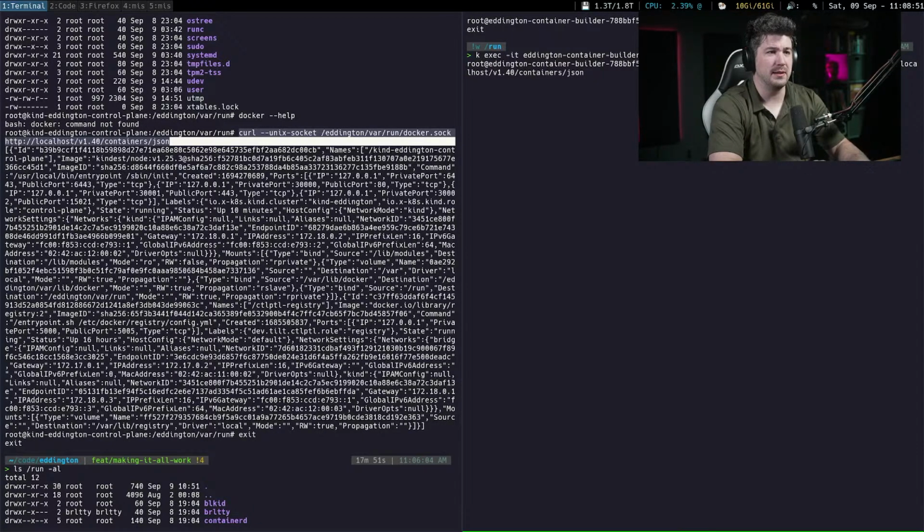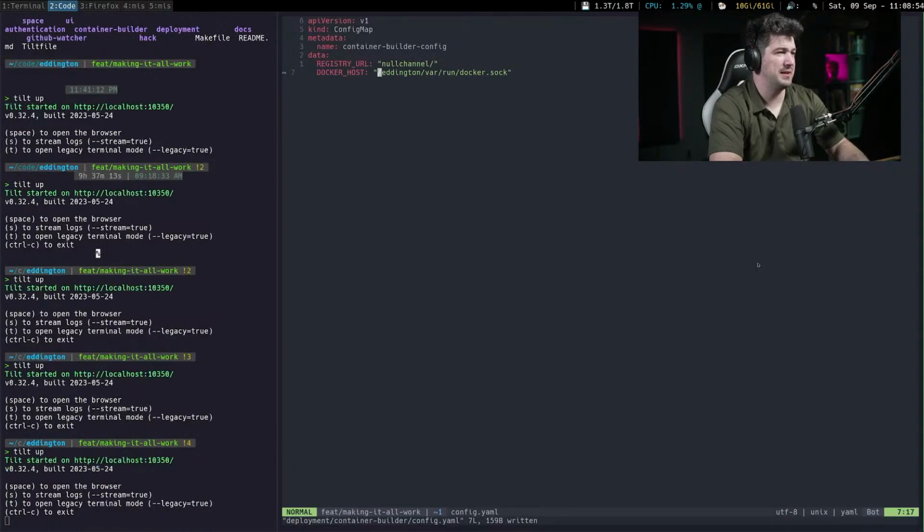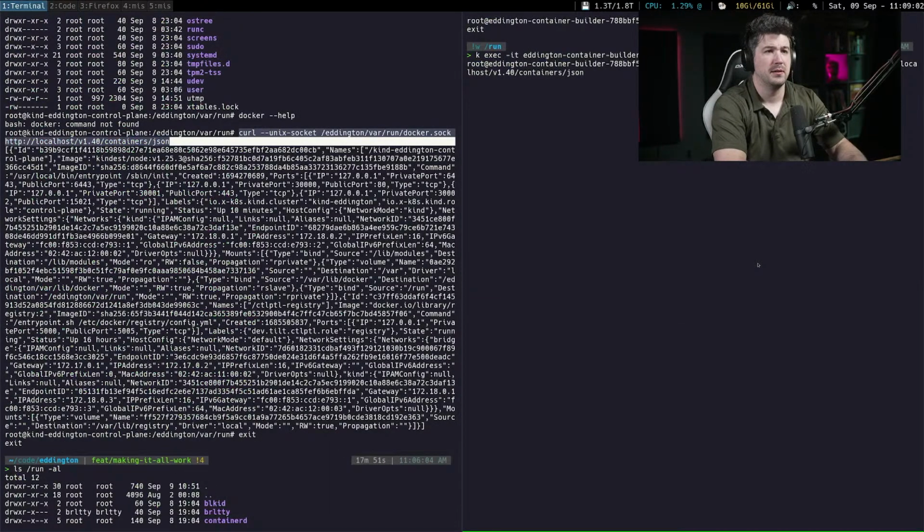So this is in. I'm just going to do the same curl test. I don't know if curl's here, but it's in Eddington var run docker sock. Curl's not in this container.